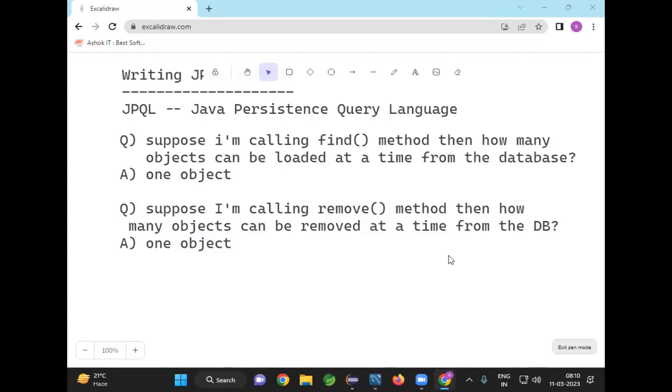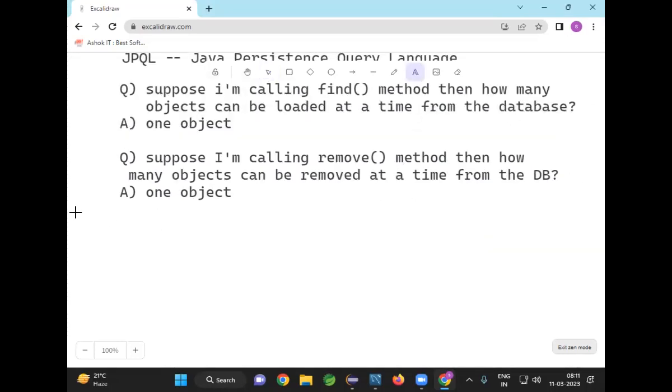If your database is MySQL, Hibernate will convert this JPQL query to SQL query of MySQL. If your database is Oracle, Hibernate will convert this JPQL to SQL query of Oracle. But your query remains the same. Who will take care of conversion? Hibernate. And that is the reason why JPQL is called database independent. Let me write all these points for you in the document.